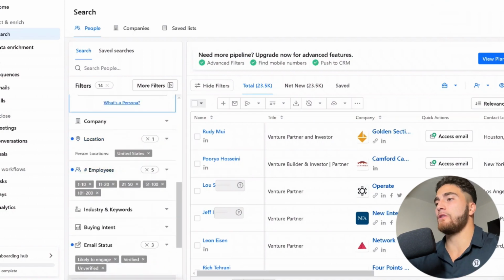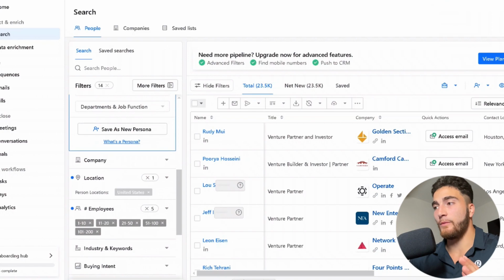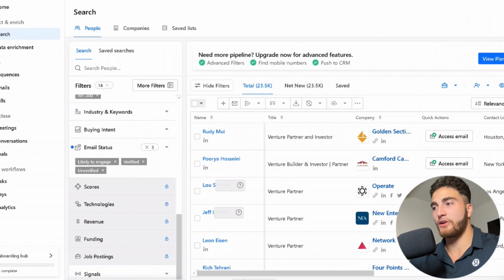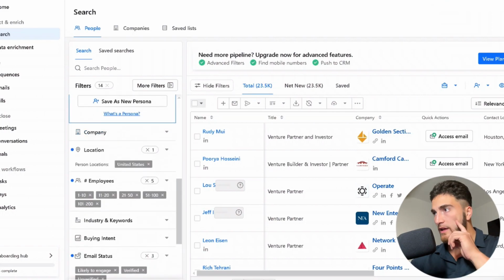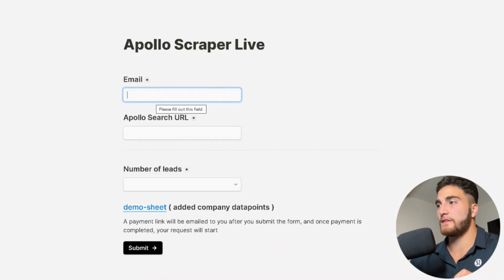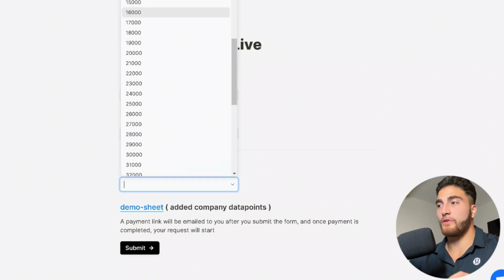Then underneath, it would help if you knew how big the businesses are that you're going after. So you can tell Apollo how many employees that your business has. That helps out a lot. And then you pick the country or the states that you want to target them. For most businesses, we're just targeting United States, right? And then after that, we're going to use something called Magically Genius, and we're going to plug in that URL here, put in the email that you want to send the leads list to, and then we're going to pick the number of leads that you want.